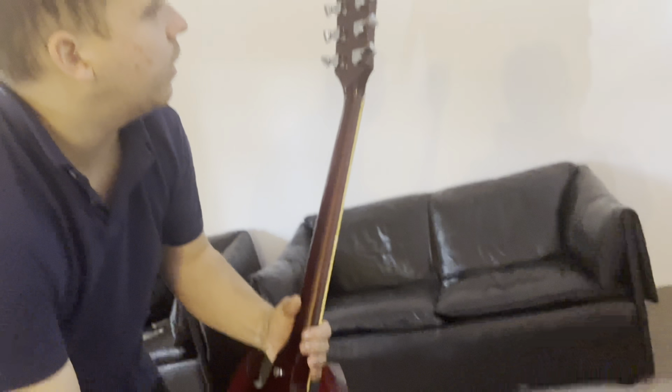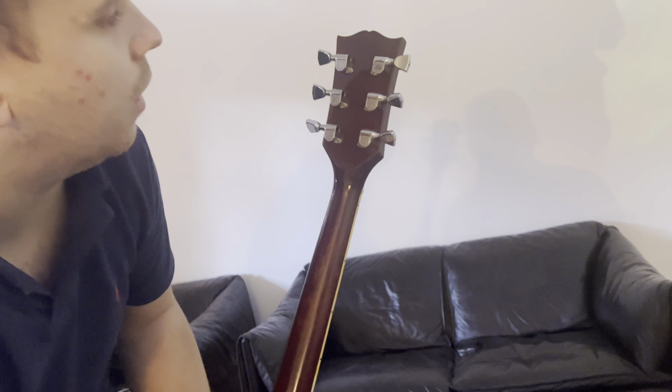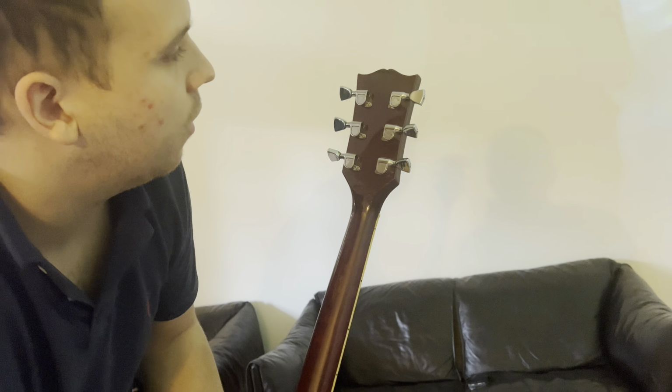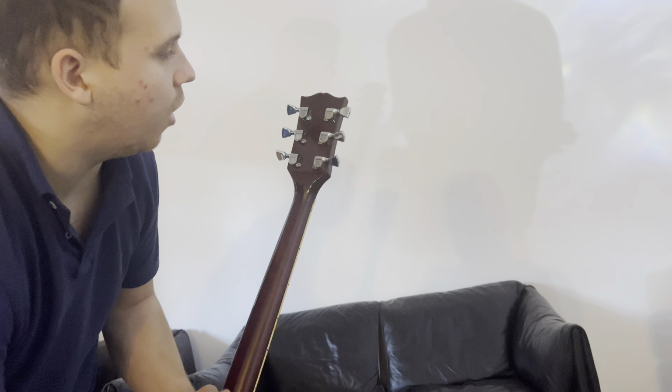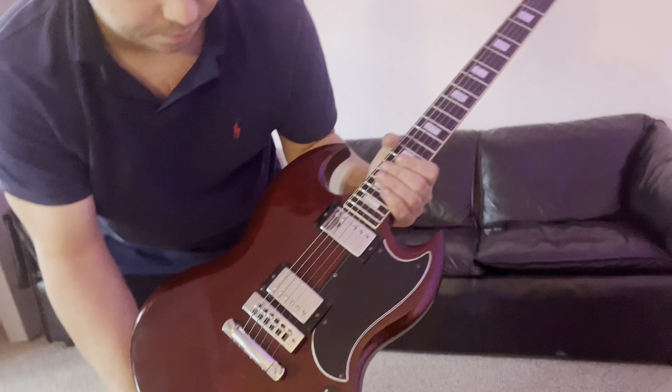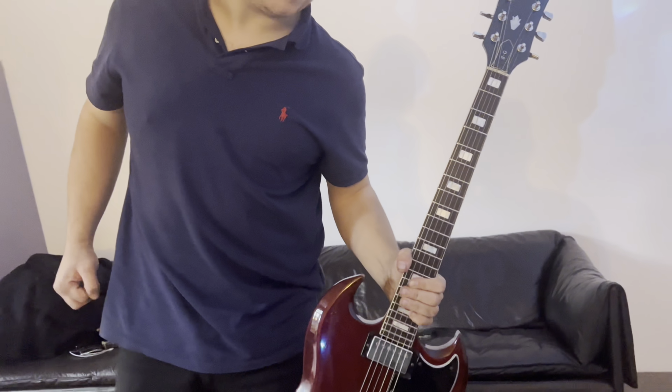Actually, a nice guitar. Any serial number? Oh yeah, serial number: 729-57079. Sorry, but yeah, beautiful guitar. Really beautiful, I reckon. Yeah, mate, it's great.